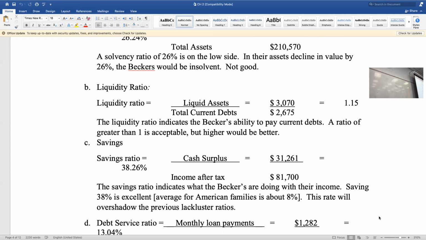Oh, okay. I took their total income and subtracted federal, state, and Social Security. No, because you could have other things coming out. For example, I belong to the rec center, so they take out $25 a month. So I would just use my take home pay. You see what I'm saying? Even though that's technically not taxes. So anyway, you just use the take home pay. Okay, so they have a good savings ratio. And then the debt service ratio.